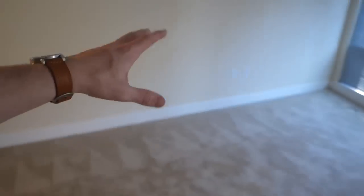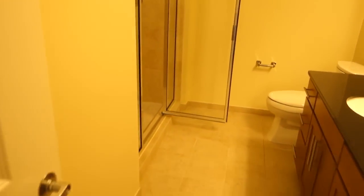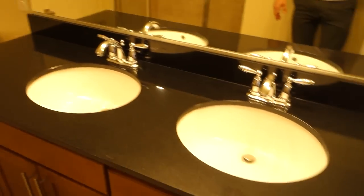Here is the master closet, which is huge. You guys can help me figure out where to put my desk, my bed, and my TV. That'd be great. And then a pretty big master bathroom with his and her sinks for me, and the stand-up shower, which I really, really like. Gotta put my rain waterfall shower head in, but very, very cool, guys.